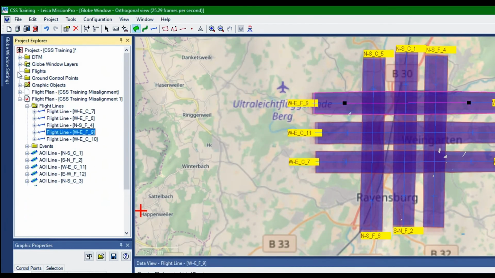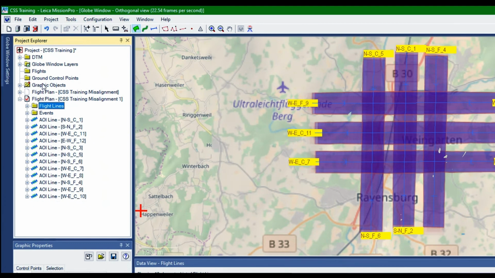So I have now 1, 2 is in the center. 3, 4, 5, 6, 7, 8, 9, 10, 11, 12.